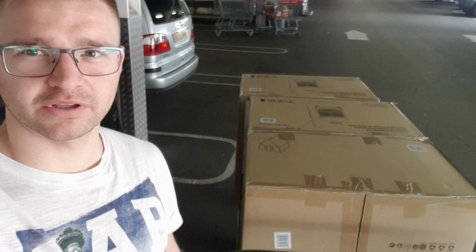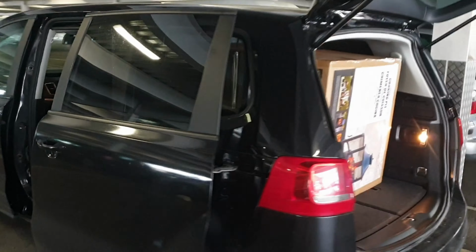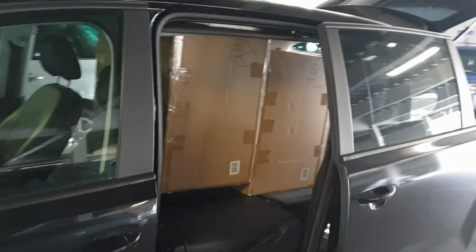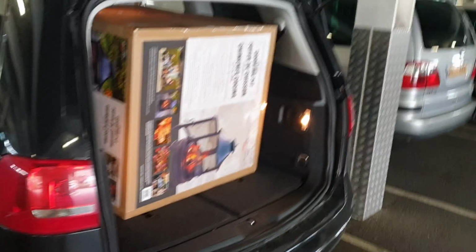Now I have to fit all this stuff in this car right here. It should fit because it's kind of a big car. We'll see, but I already did it, so it will fit. Let's see. So take this, I'll toss those seats down, and I'll fit this stuff in. So watch this. Look how nicely they fit in. Huh? Look at this. 3 of this stuff. This car is very practical. So I'm not gonna sell it very soon. Maybe in case someone wanted. Look at this. 3 of this. It's not gonna fit in any car.